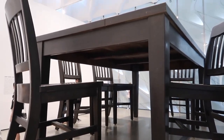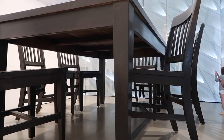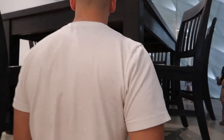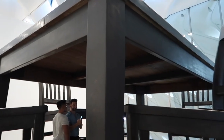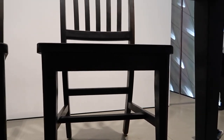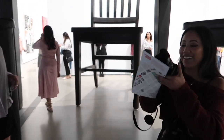Look at how big this table and chairs are — they're so big. Jimmy, stand over there so we can show them how big it is. They have a lot of rules. Yeah, see, it's so big. We just found out you can go inside, so we're going inside. Oh wow — I'm too scared I might touch it with my backpack. Look at how big these chairs are. We're underneath the table, you guys. So big. You definitely can't play hide and seek here. Imagine how big that tablecloth would need to be.